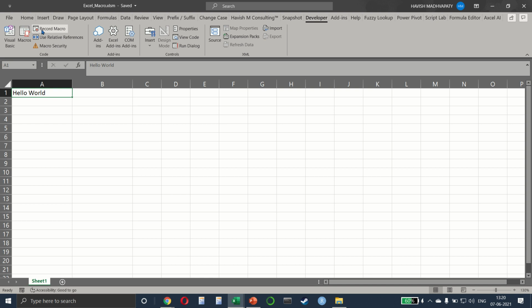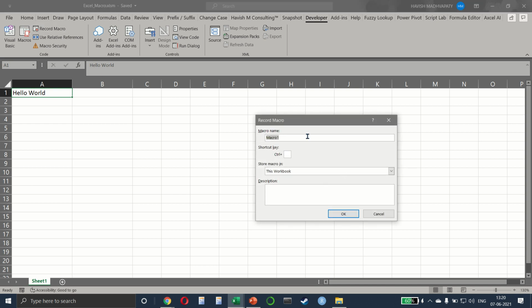We have the record macro button here. And if I click on that, you can see that it is asking us for the name of the macro. I'm going to call this absolute macro. And once we've done that, I am not going to change the description or the storage location or add a shortcut.